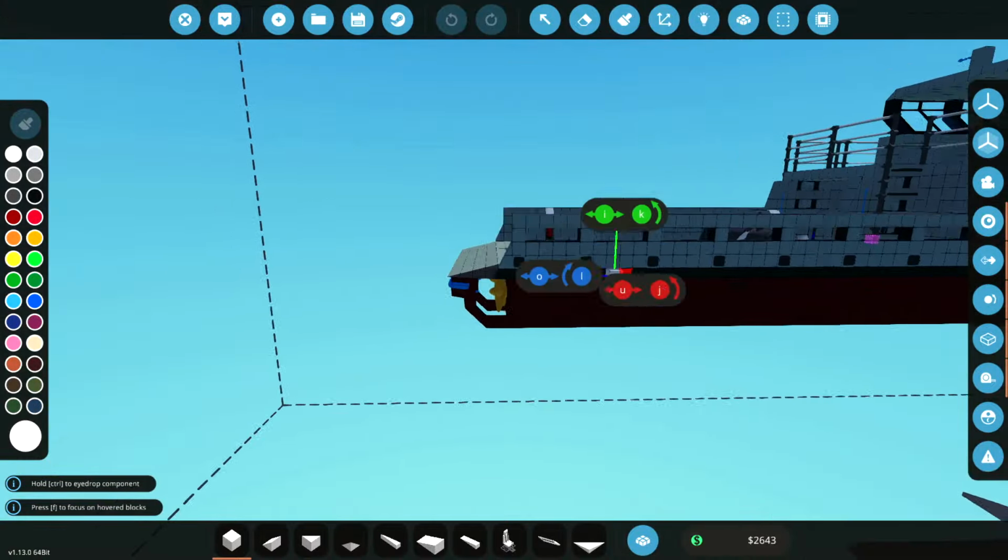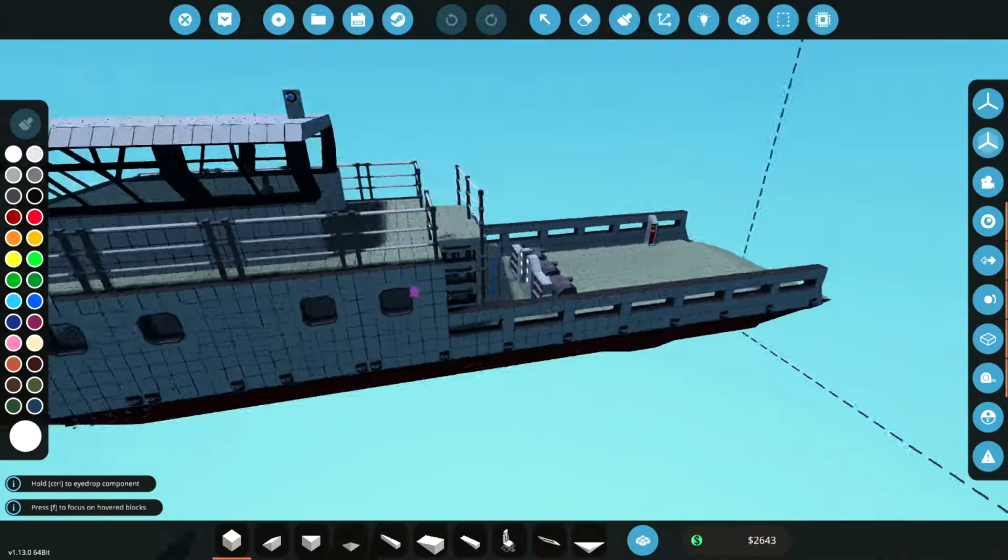The thing is, the back of our ship is already very low in the water, so I guess we could do that, but I don't know. I don't think I want to. I don't know. I'm not sure.